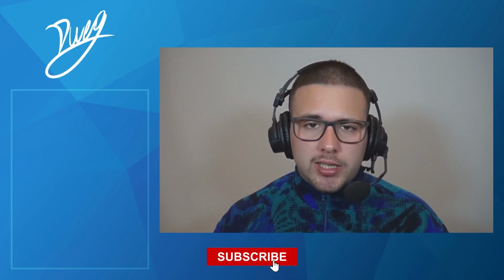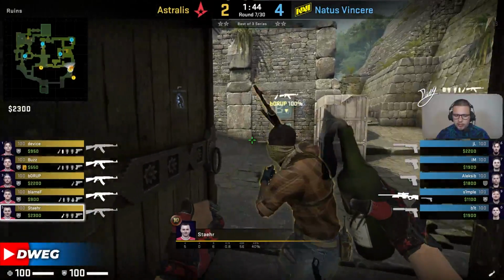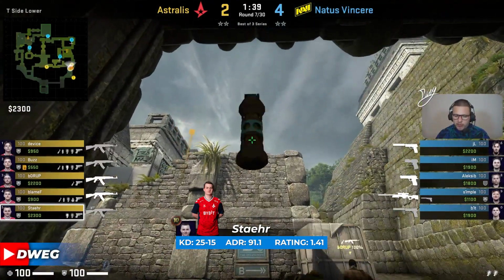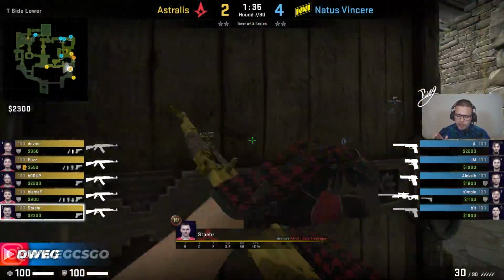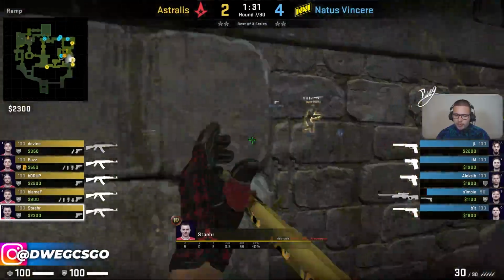Today I'm going to be looking at Staehr making his LAN debut for Astralis. Going into round 7, it looks as if Astralis want to try and commit towards a B-side execution. The first molly to be lined up out there towards cave and default, first flash, and then the second couple of flashes and even the third flash land towards that left-hand side of the pillar, so won't blind any of the entry players coming up from ramp.